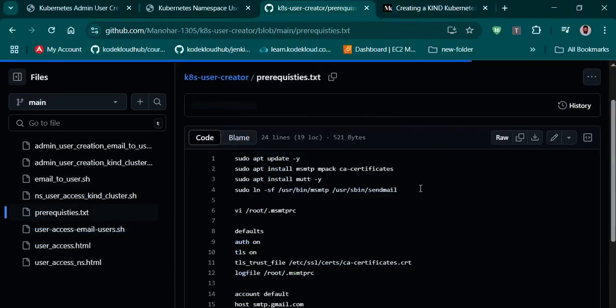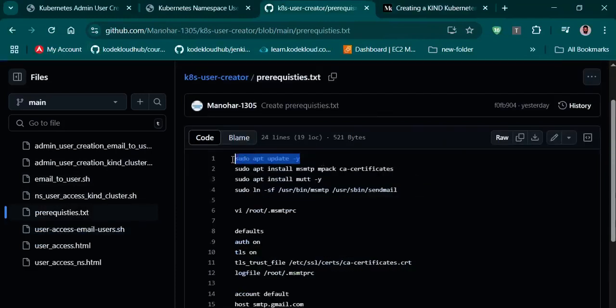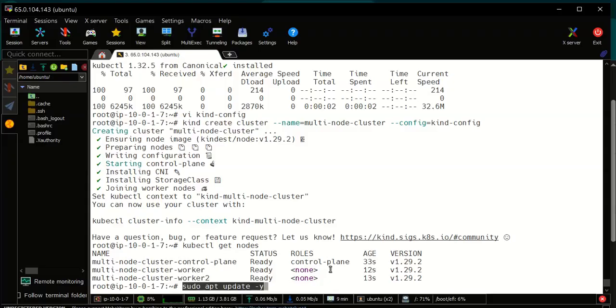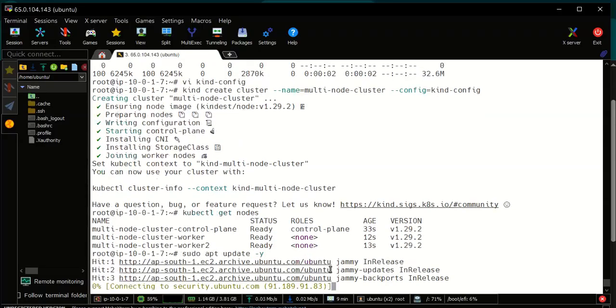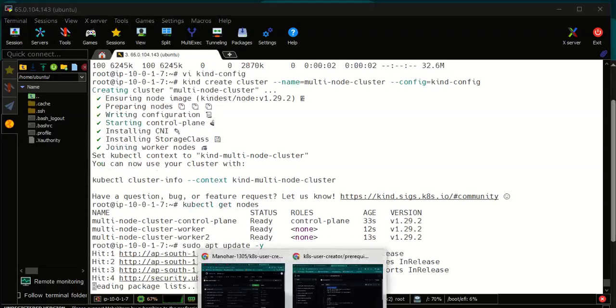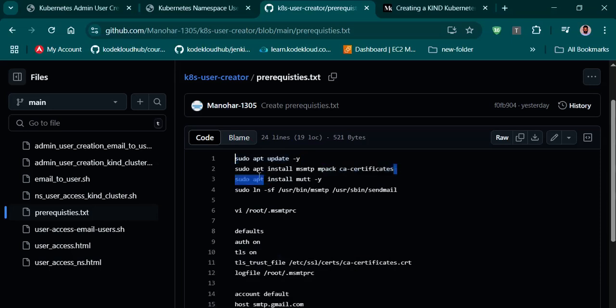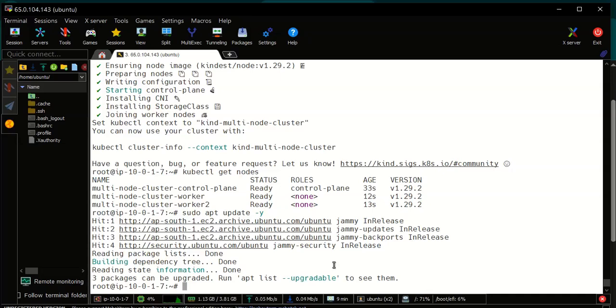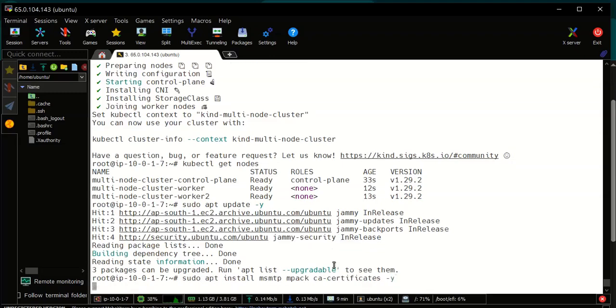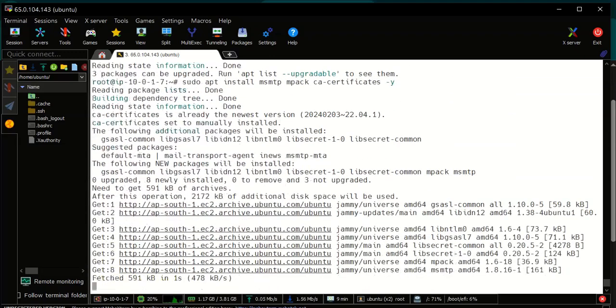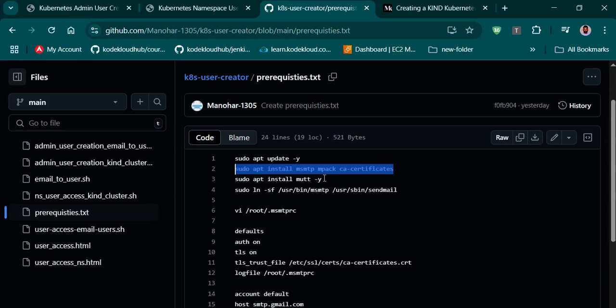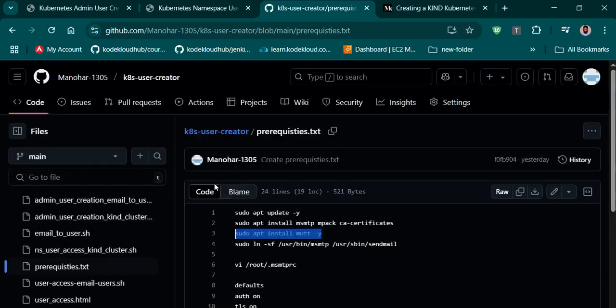These are the prerequisites required for sending mail via the server. You have to install the msmtp package, ca-certificates, and the mutt package.